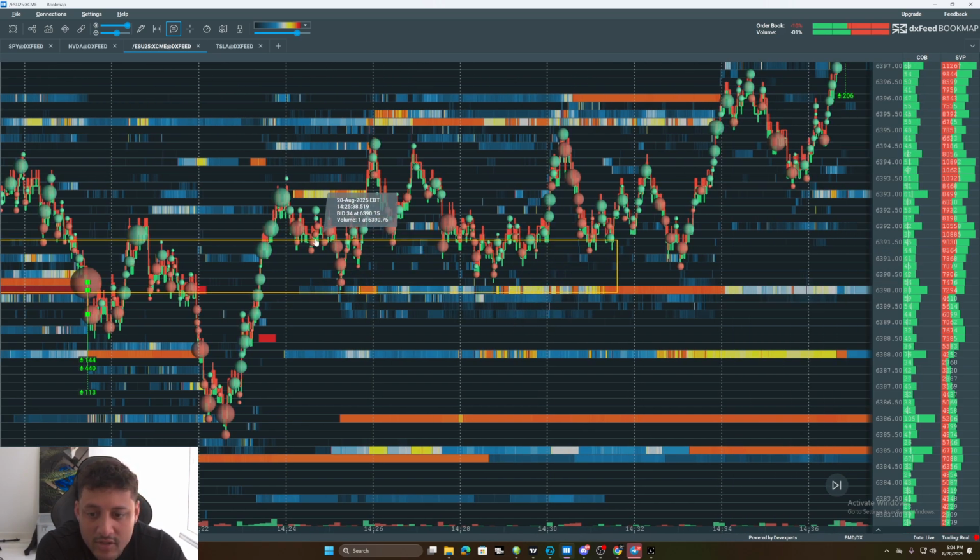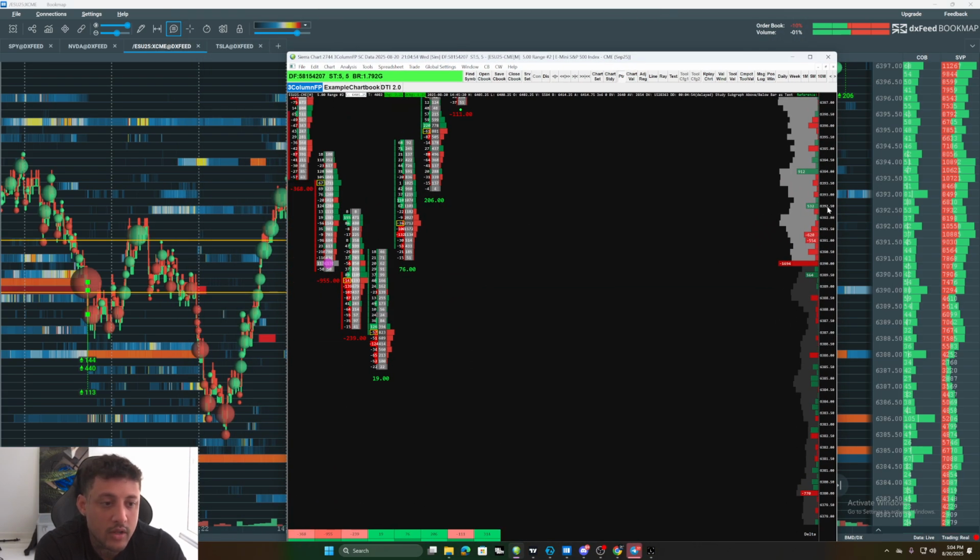And you guys could see every single time sellers try to bring the market down, they got absorbed, and that absorption was still present. You could see all of the bids here in the market, and you could see all of the trap selling. And then what you can also do is go on a footprint chart here as well and look at these same prices.